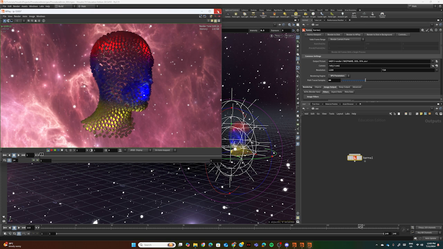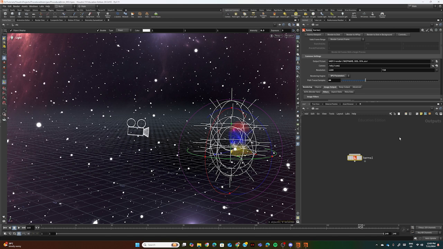Now what we're going to do to render this out, we're actually going to change this up here to render frame range from frame 1 to frame 240. So we will leave that because we want to render the whole thing. Now in here we have an output: $HIPNAME.$OS.$F4.exr. We are going to change this.